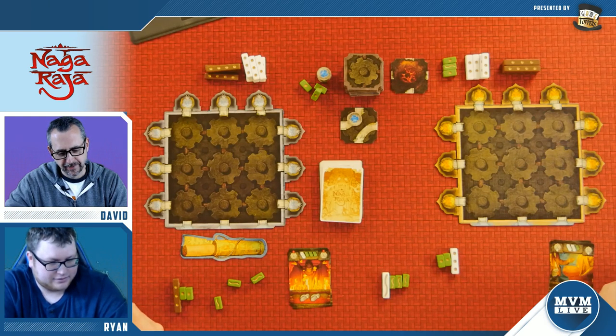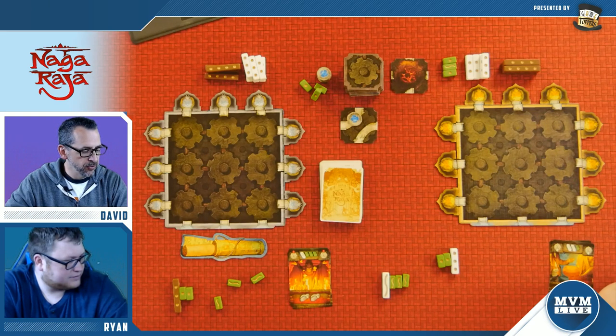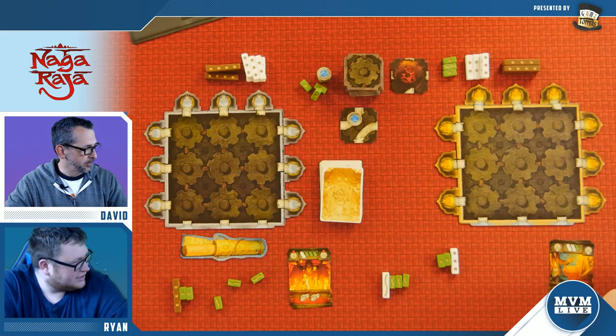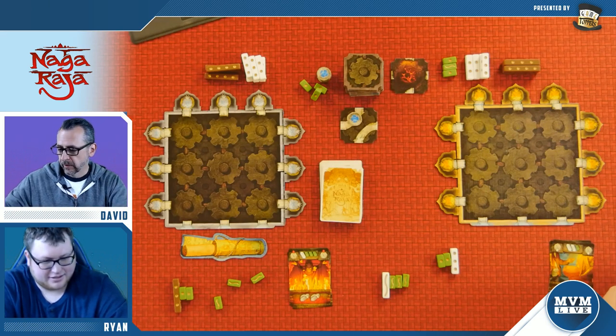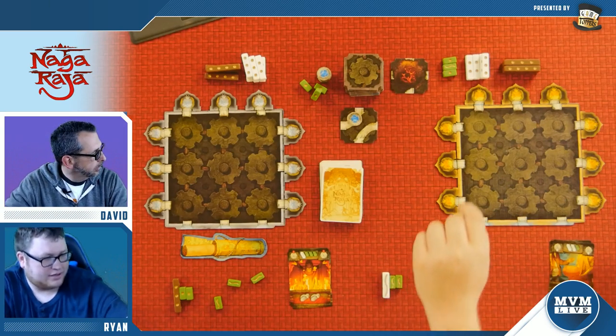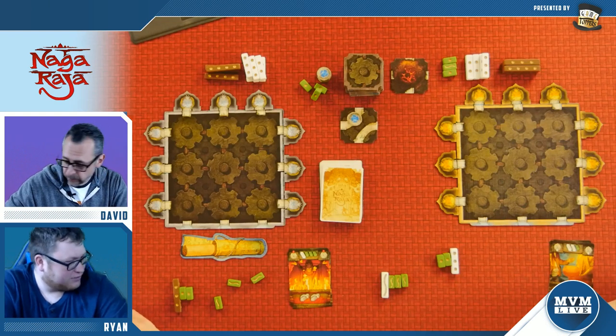Well, do I want to use another one of these cards? I do not want to use another one of these cards. So you're going to pass as well? I am going to pass. So what happens in case of a tie? In case of a tie, I'll have to double check, but look at your cards to see if there's any cards that you want to spend. Oh, there is. Do I get another option too? Yeah, yeah. Oh, you passed and I passed. You don't get another option. So we just tie then.